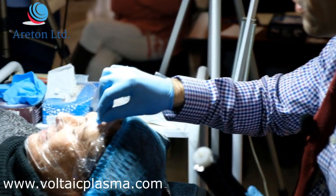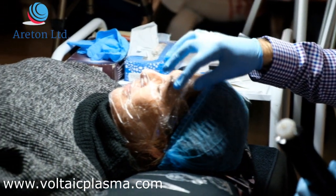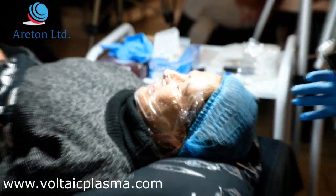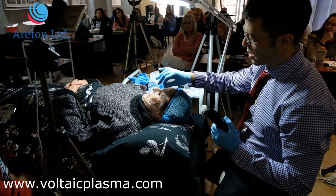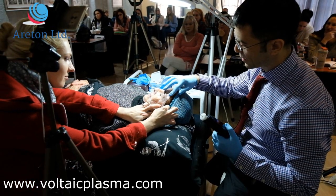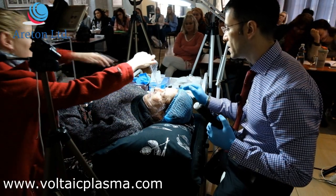So the first time around, you use the device at 3 battery configuration used in level 1. And when you do your exercise, you realize that it's not easy to generate the arc at level 1. But once you practice a bit, you should be able to do so. Oh, okay, we're removing the plastic film. Okay.